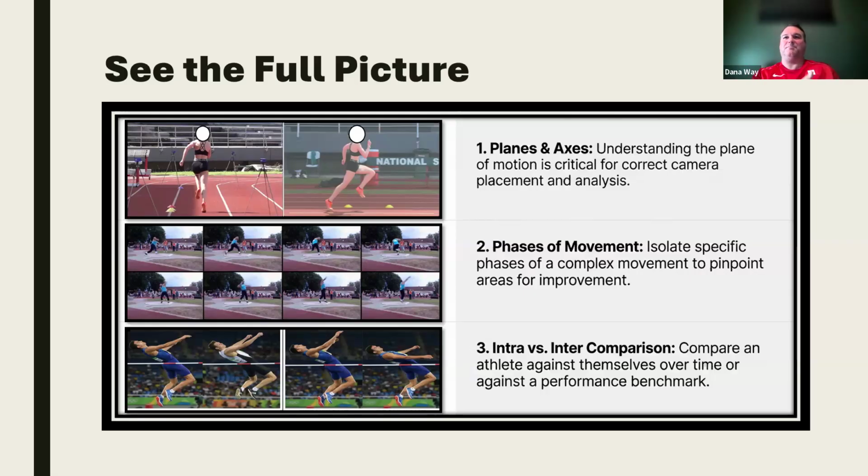Sometimes I forget that there's pieces on the other sides, either above, and so you think about rotational throws, a lot of that stuff happens in the transverse plane, in a rotational plane from above. So if we have views of that, that can help if we're looking at things like hip and shoulder separation. If we use a specific example here with this athlete, on the side view, you can say, oh, things look pretty good, and not to say that from the back view they don't, but they look different. You can see that trunk lean is a little bit to the right, the left arm is a little bit out to the side. You may not notice that from the side view, right?